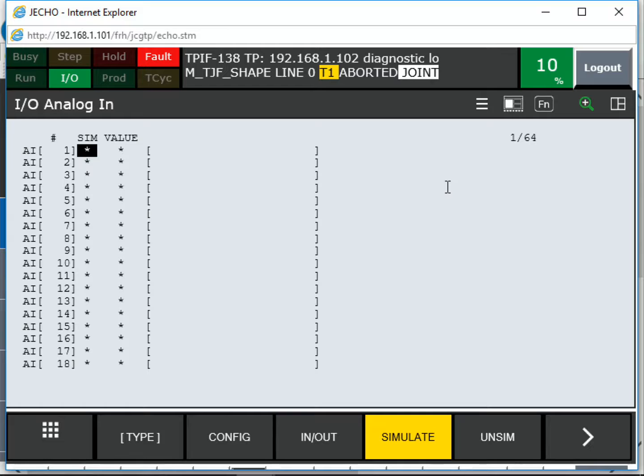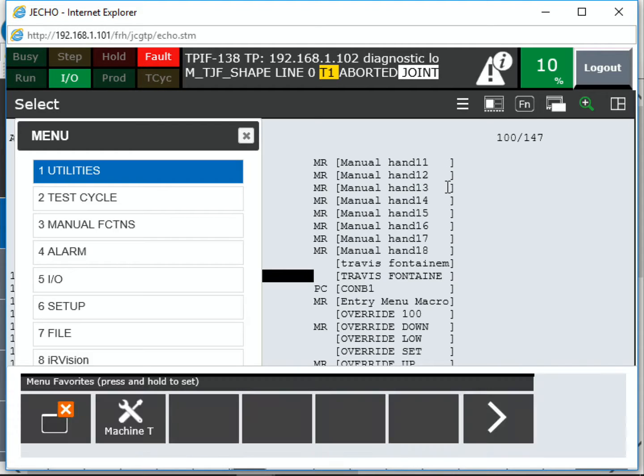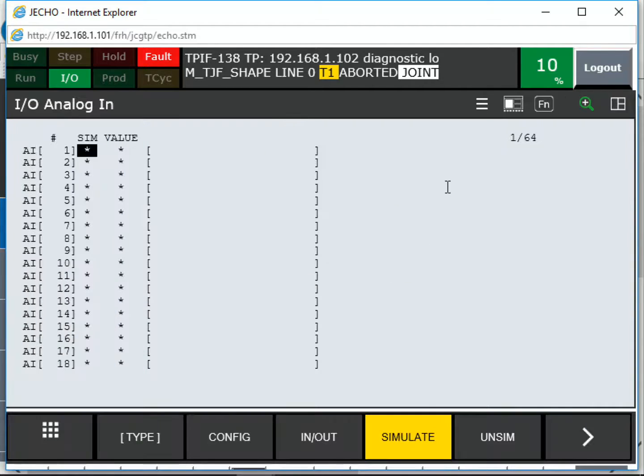Alright, so for this purpose, I've got the teach pendant set up here, and let's say that we're on a different screen. So we can begin looking at this and saying, alright, where do we get to the inputs and what kind of varieties are there? So if you press the menu button, it brings up a list here, and we want to go to this section that's called I/O. So inputs and outputs. And we can hit enter.